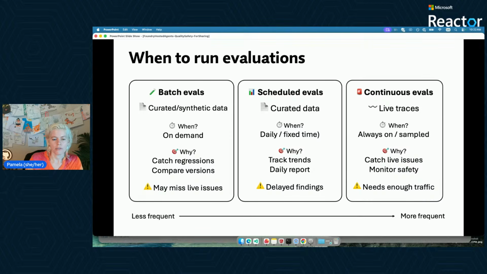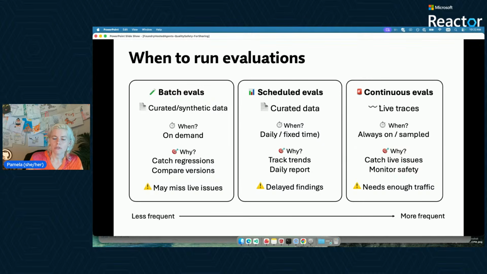Then there's scheduled evaluations. Those are evaluations that you can run daily, weekly, or hourly, and those are going to be running against your live agent that's deployed, really just making sure: is this agent still doing a good job on our test data set, right? Just making sure nobody accidentally deployed a bad version of the agent. That's what scheduled evals would check for. You're kind of doing a smoke test. Here's our test question. We've tested this a billion times. How is it doing? And that can just make sure someone hasn't deployed a really bad version of the agent.